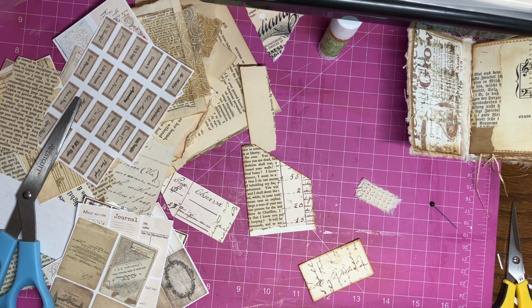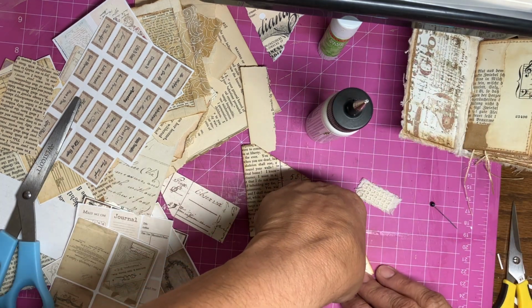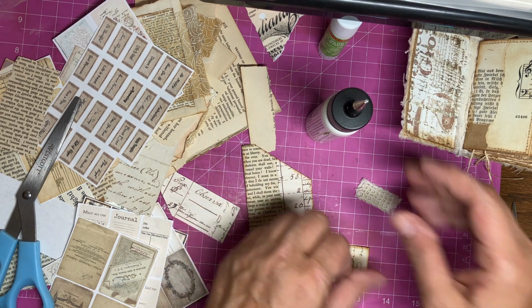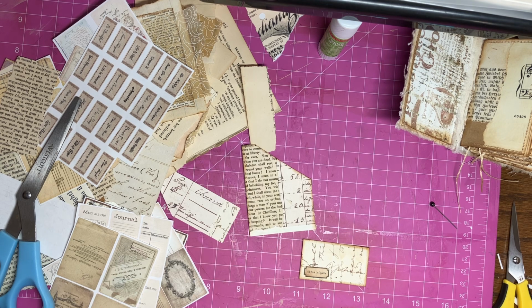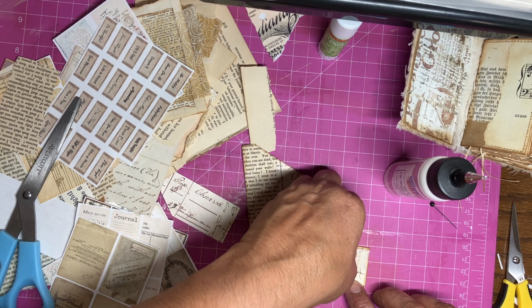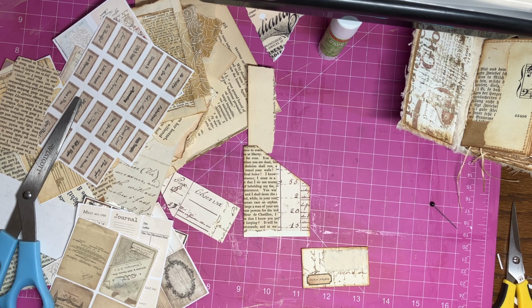I just need to get my pockets down so I know what kind of tags I need, size, I guess. Right there. And then this one. Oh my goodness, it's getting hot. I don't know if the AC's on, but and then this one.